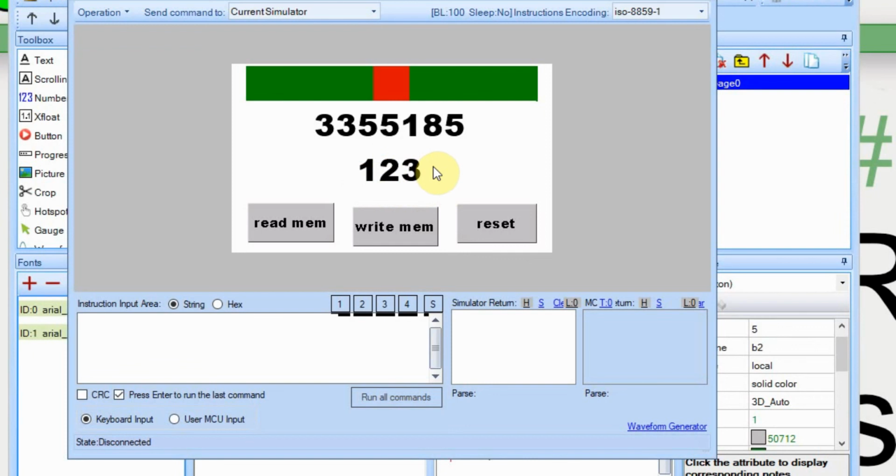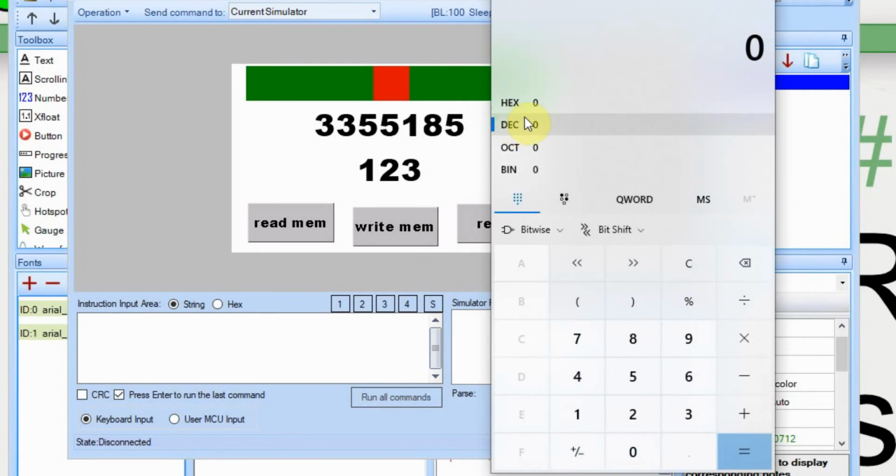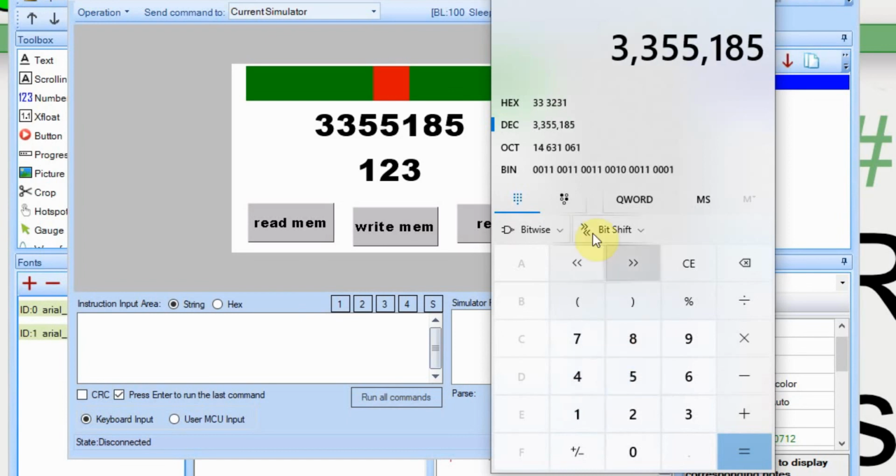I'm going to bring up a calculator now and see if this makes sense. So we're going to go to the decimal value and we're going to put in 3355185. And if you look at the hex, it's 31, 32, 33, and then 0, which is what that should be.